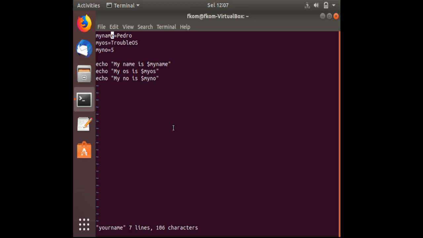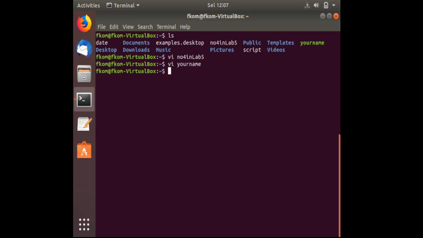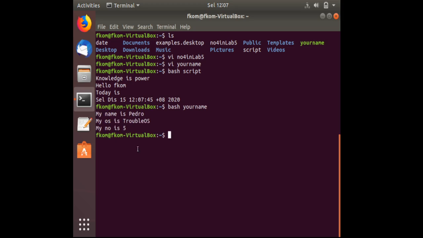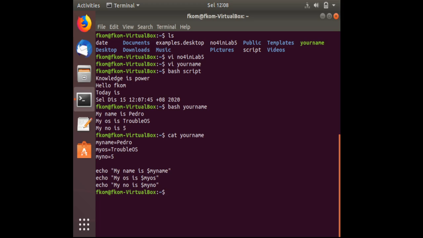Let's see. Okay, bash script. If you go bash cat, see here, my name is Pedro. This is the output.